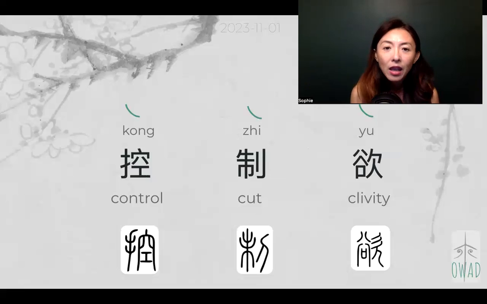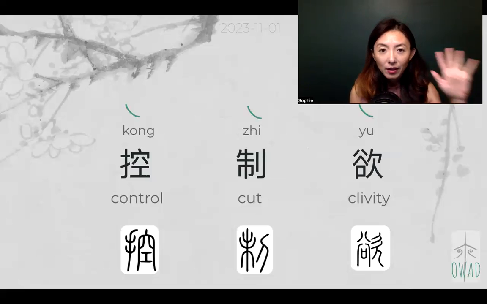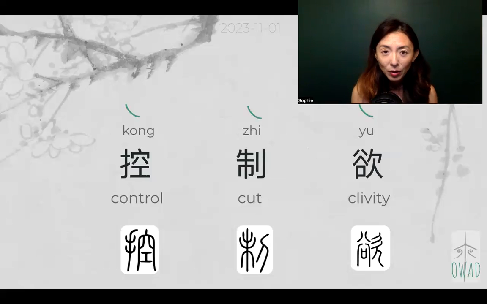Okay, let's go one by one. Control, 控制欲. This 控 is made of the 5-finger hand symbol, and we talked about that before, with the middle finger bent toward the right as a differentiator from a similar looking but totally different meaning character, which means hair. That one has this extra stroke bent toward the left. That left-bending similar structure is hair. So this one is hand. So this control means something about the hand, right?